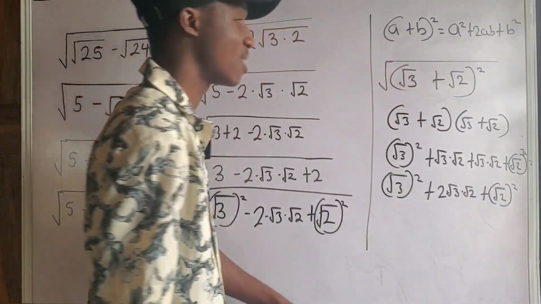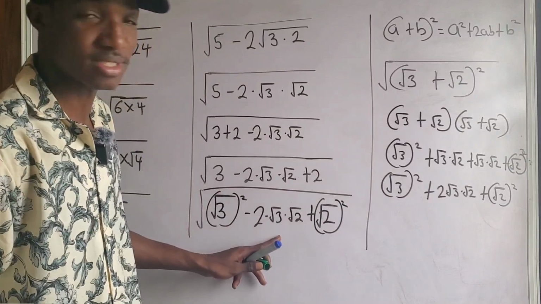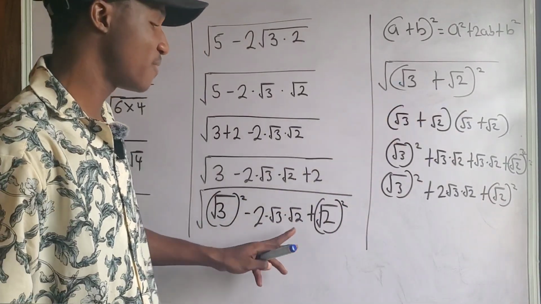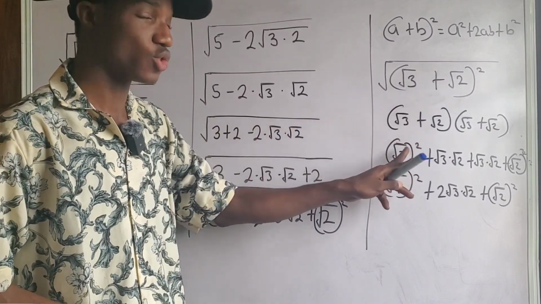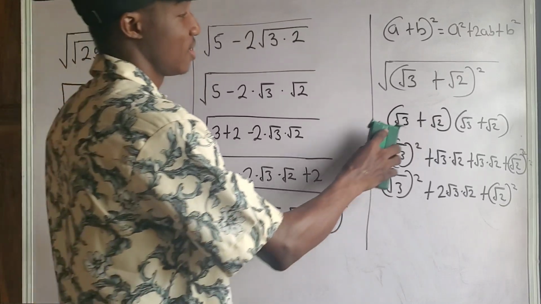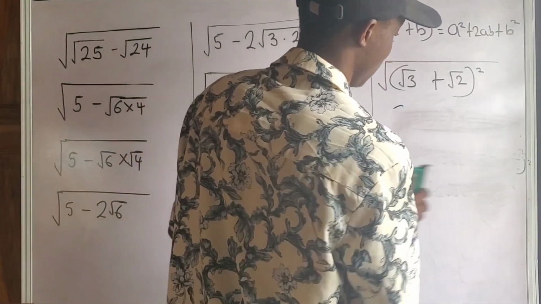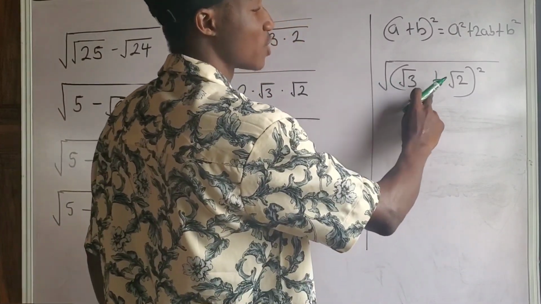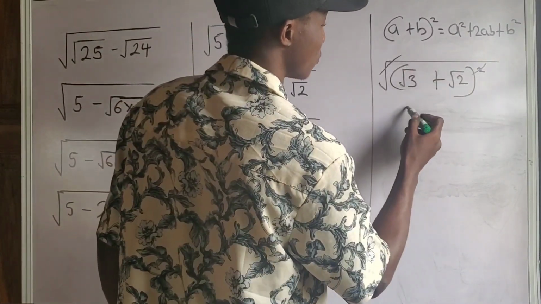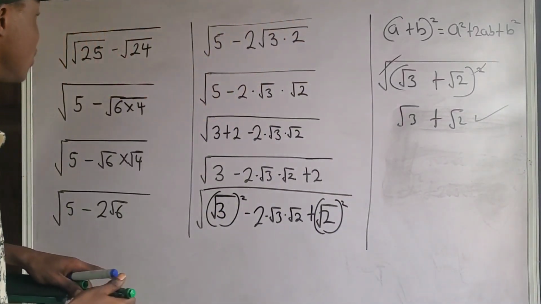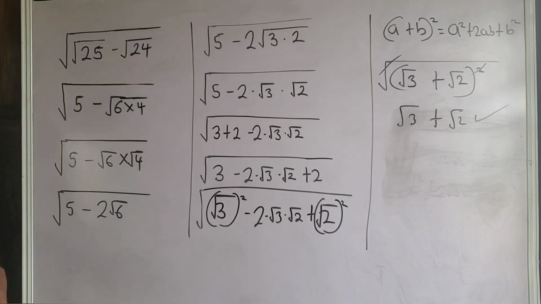You can see that when I expand the bracket, I have this in term. So that means that we are actually correct. The simplified version of this is this. Do you understand? I just showed it to you. So let me erase this. So in that case, the square root of root 3 plus root 2 squared, this will cancel this. So I'm left with what? Root 3 plus root 2, which is the final answer to the solution to this square root. You can see that this square root is beautiful. So that is the solution to that question.